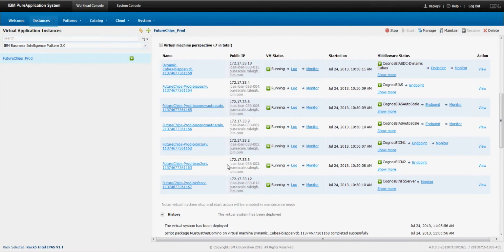Content Manager 1 and 2 for redundancy. Application tiers 1 and 2. One is an auto scale for my scaling policy. A dynamic cube server, and an NFS server. And the purpose of the NFS server is a common repository for things like Power Cubes, deployments, and company logos that all application tiers that get scaled up and down will have access to.